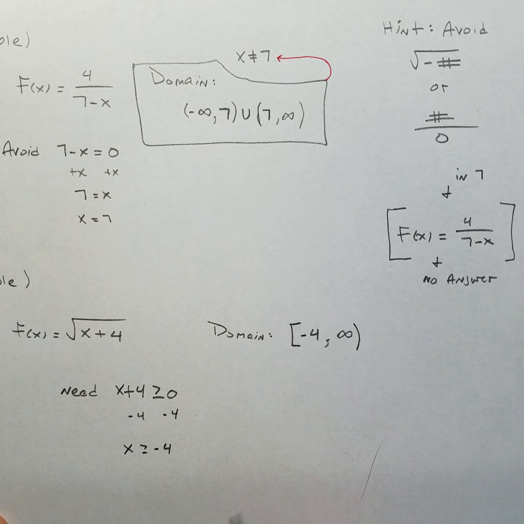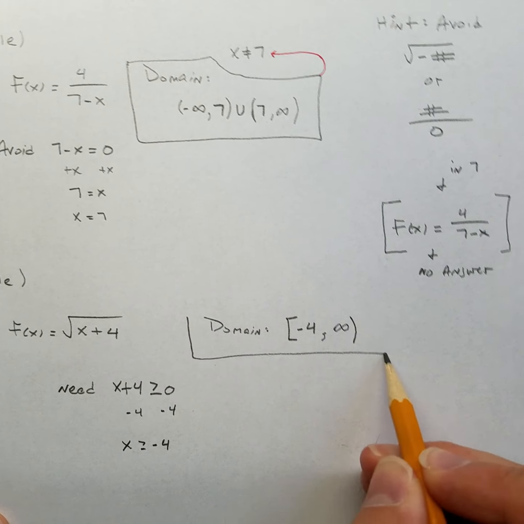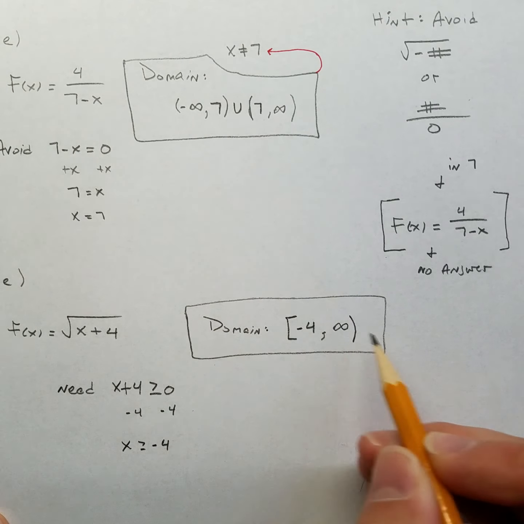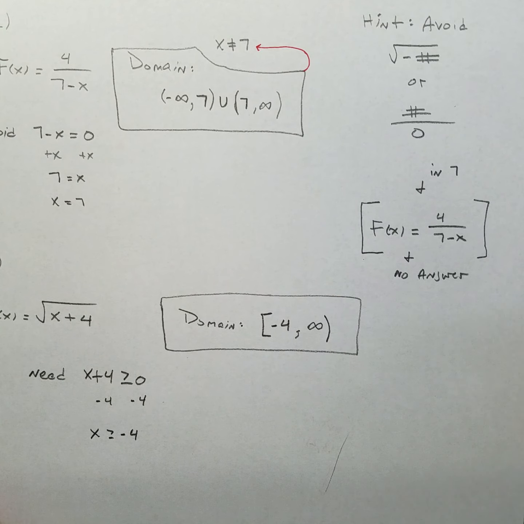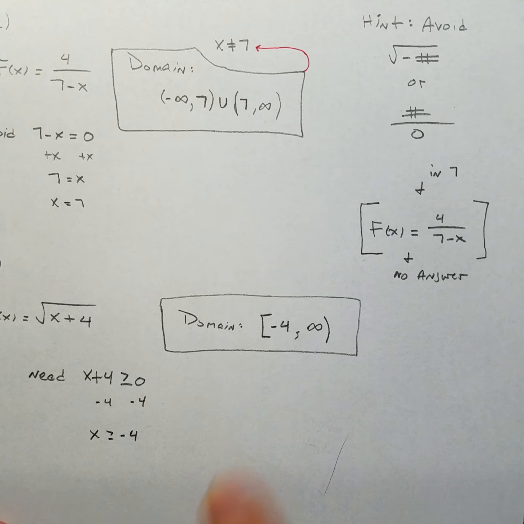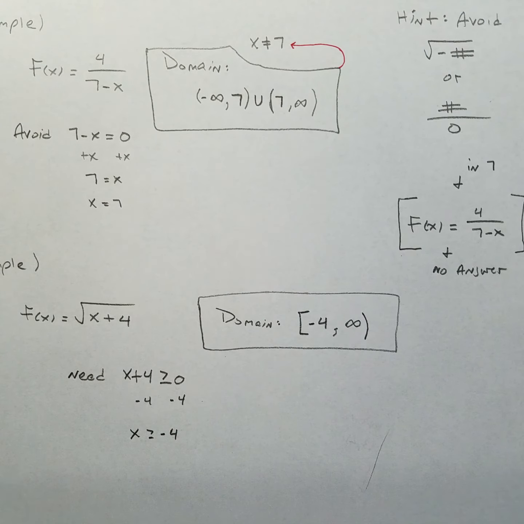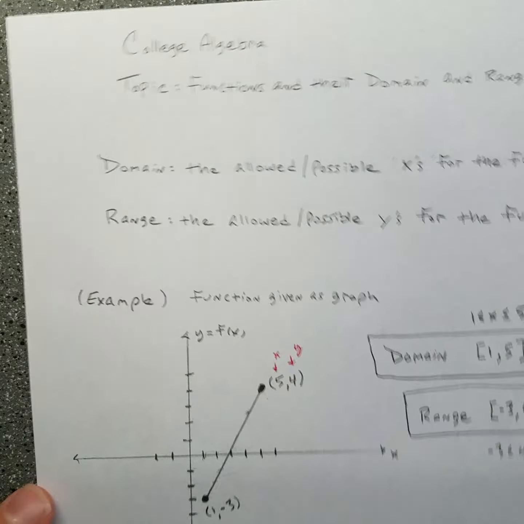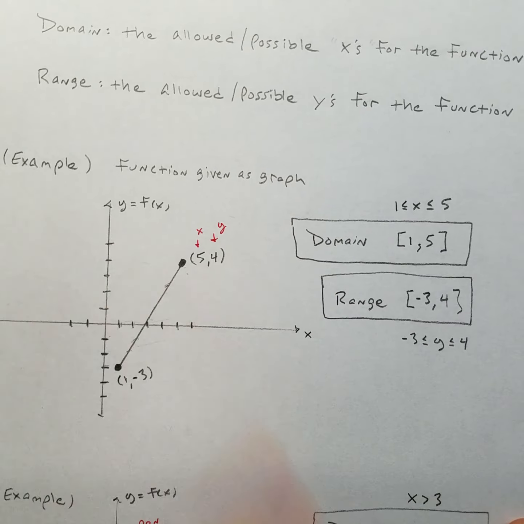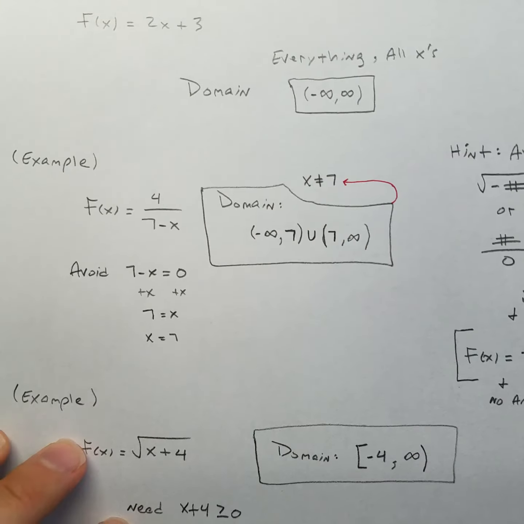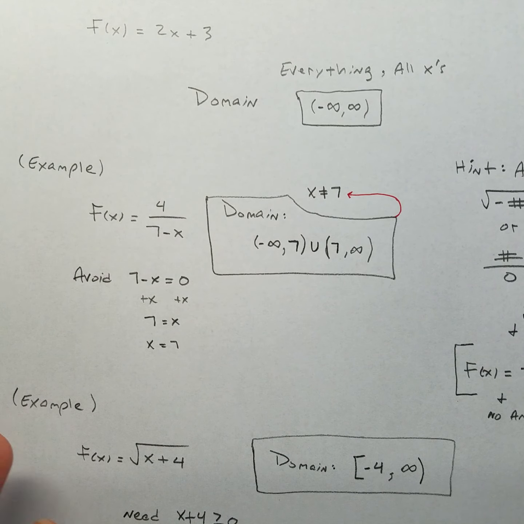We always put a parentheses around the infinity because the numbers are endless. They never stop. There's no last number to include. So negative 4 to infinity. All right. So with this one sheet of paper, you've seen a little review of what a function is, and what if it's given to you as a graph, what if it's given to you as an equation, and you learn how to think about it both ways.